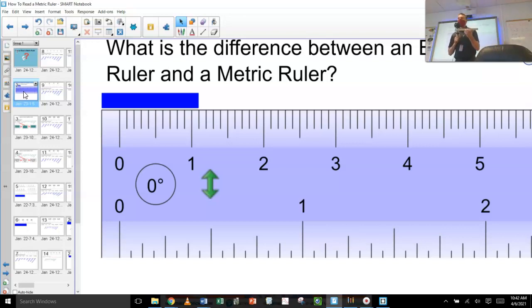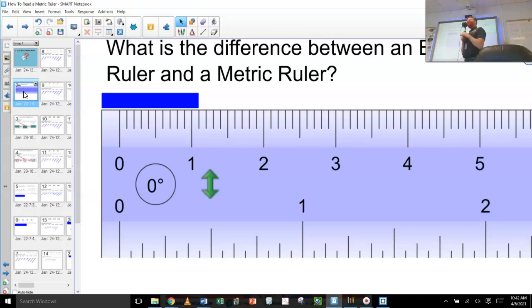I have in my hand two of them. This ruler is both English and metric. Do you know which side is the English ruler? This side? Which side is the metric ruler? How do you know the top side is the English? It's more spaced out. What is this measuring on the top? Inches, you're right. And on the bottom one, it measures in centimeters, right? So you've got one that measures in inches and another one that measures in centimeters.